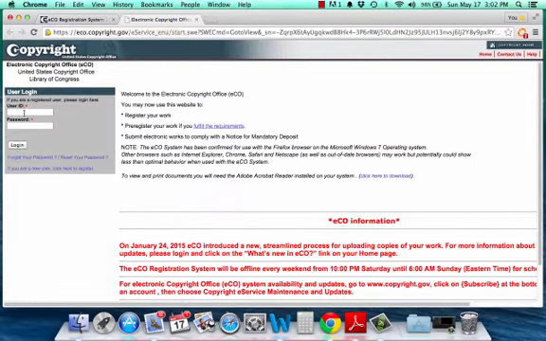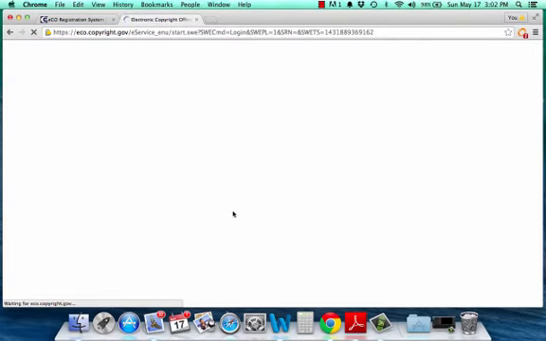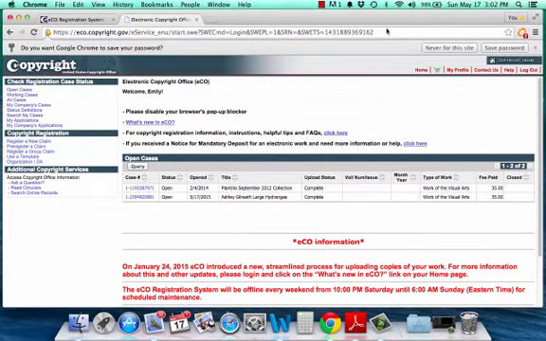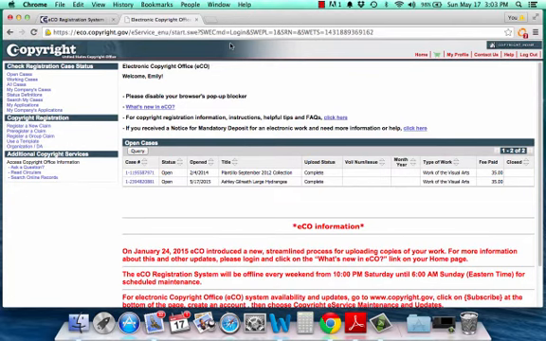So just so you can see how to log in, here's the login page, and this is where I'm going to log in once I've created that ECO account. And this page is going to take us to our copyright ECO account dashboard, essentially.